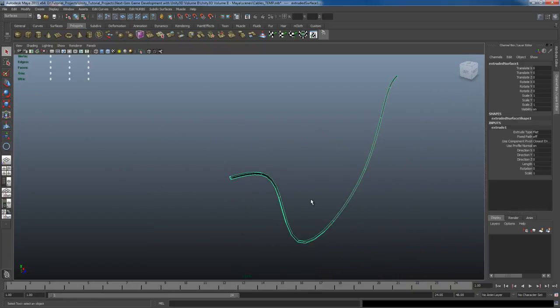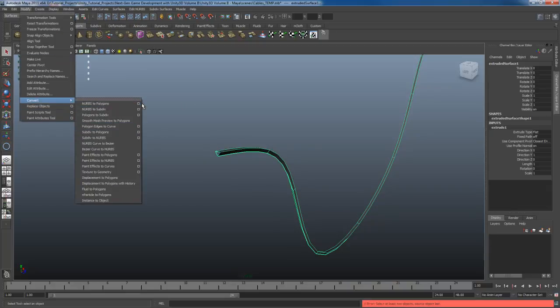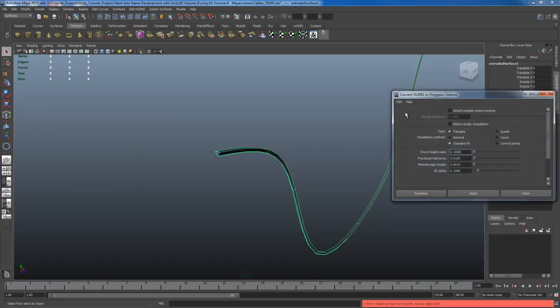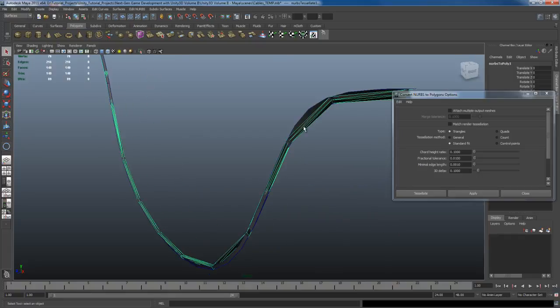The next thing that I'm going to do is convert this to a polygonal mesh. Alright? So I'm going to take this NURBS surface object and go to modify, convert. Oh, I hit the wrong button there. Convert. I want to go to NURBS to polygons. Let's go to the options real quick. Make sure this is reset. Alright, let's see how this is going to work. This is using default options. It set the triangles and all that stuff. If I hit apply, it's going to create an object here that's a little bit too low res in the wrong places and high res in the wrong places.